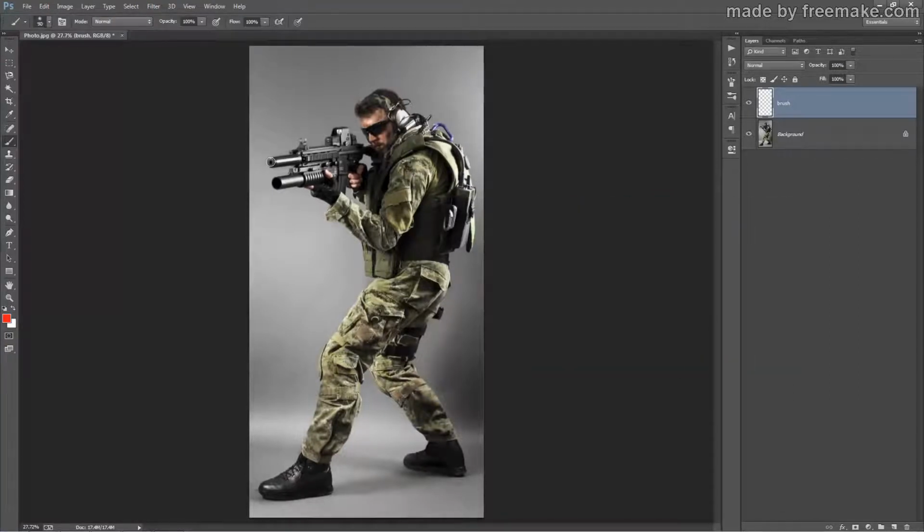You just want to start brushing the areas of your photo that you want to convert to fire. The lines don't need to be too thick, because the fire actually grows around that area as well, so it won't be completely confined to that area. It grows around, which I'll show a bit better after the action's finished. So I'm just going to brush down here, there, this other foot, go up here a bit.